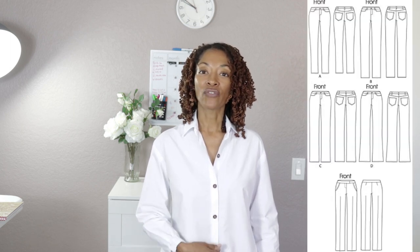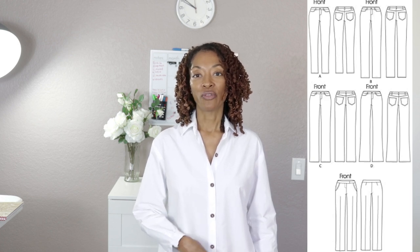Now, some of the features in this pattern: there is a fly front zipper. The fly front zipper is closed off with a button, and then there are front pockets as well as back pockets, which I think I shared that I decided to just go ahead and leave the back pockets off because I was just making a test garment. So I'll go ahead and show you what the finished garment looks like on.